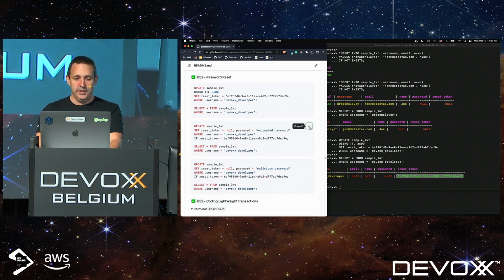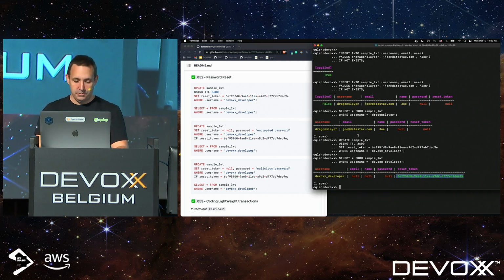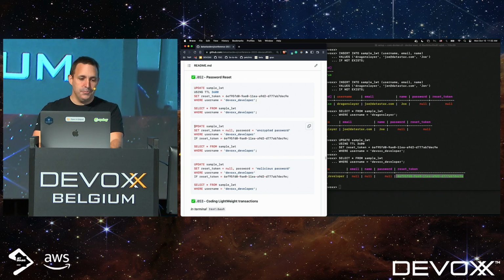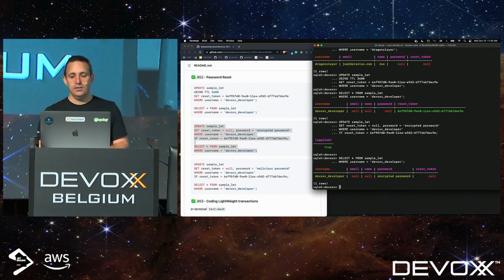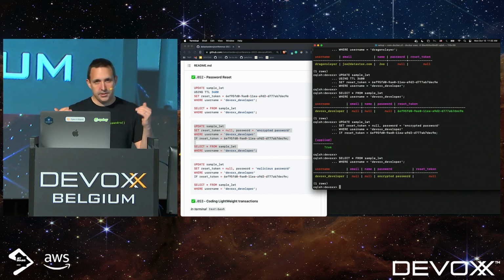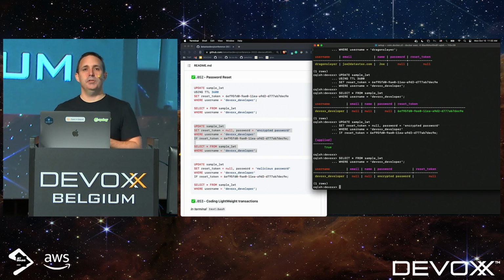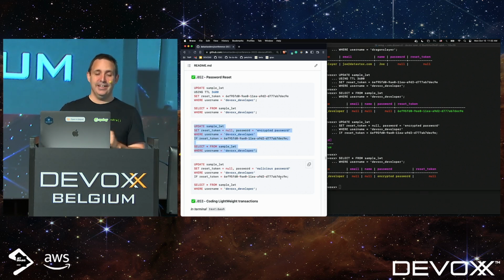And he clicked on the link to renew his password and is updating, putting back the reset token as null and the password as the new value if the reset token is what is supposed to be. So somebody just, was applied true, and guess what? Reset token is now null, the password has been encrypted.